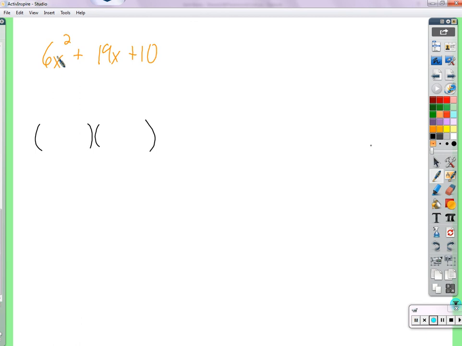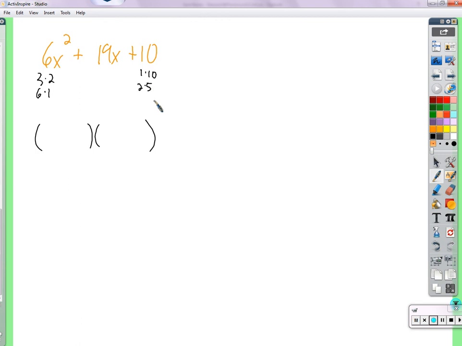How many different ways are there to multiply to make 6? What can we multiply? 3 and 2. 3 times 2 and? 6 and 1. 6 times 1, so there's that. But then each of these can go with any combination of the factors of 10. 1 times 10, 2 times 5. It's nice, it gave you numbers that only factor two different ways. These two can go with these two, and then the order of these can switch. That's one possibility, and here's another possibility, times 2, so that's 4 so far. And this one, likewise, there's 2 there, and then 2 more, so there's 4 more. So there are 8 possibilities.